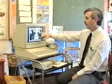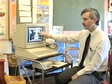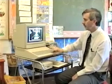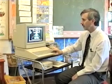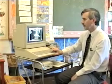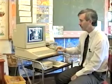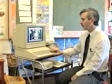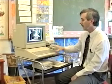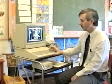Now, font in this program means the type of writing you're using. What you see is what you get. You can have fancy writing, or you can have the block type writing for newspapers. I prefer using the smaller block writing because you can have so much more in one sign. So I select block by using the return key.